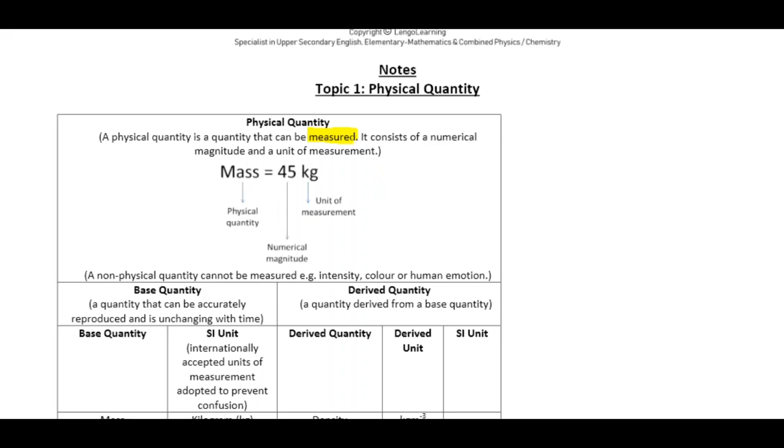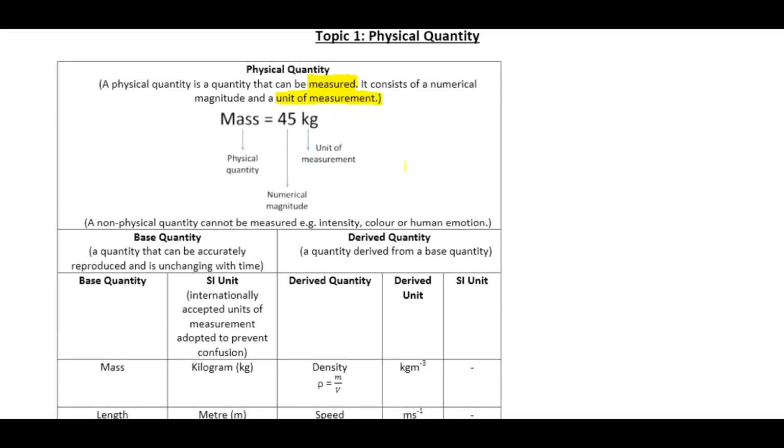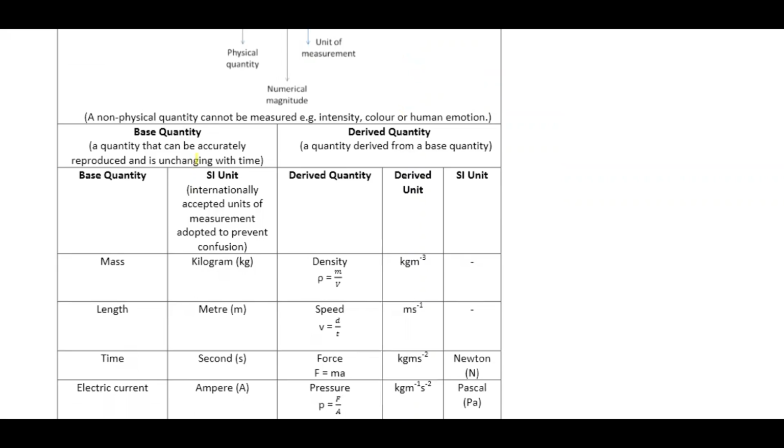Basically, you just got to know the numerical magnitude is quite common sense, because this is just telling you how much is the quantity. But more importantly, we have to understand that it has a specific unit. This is very important, because you have to remember the correct unit for different types of measurements. So let's go into understanding what is a base quantity and a derived quantity.